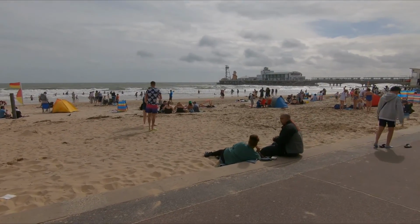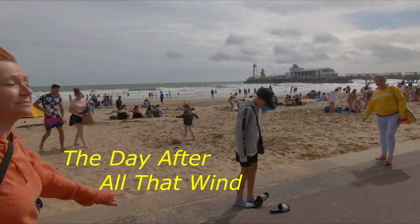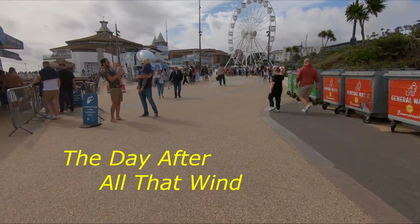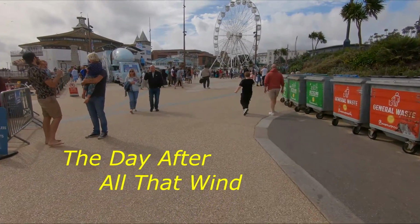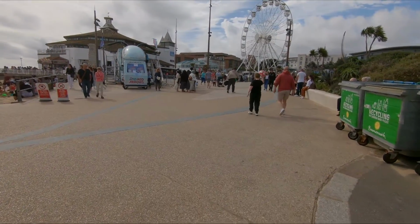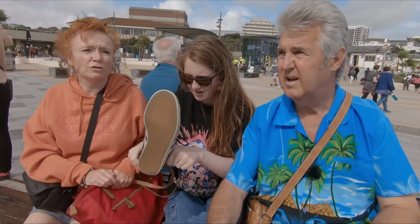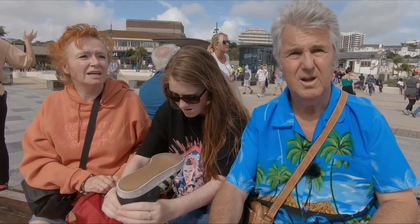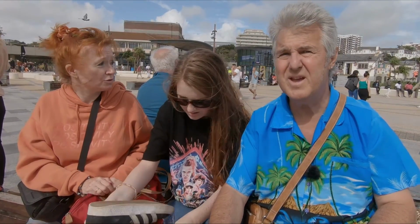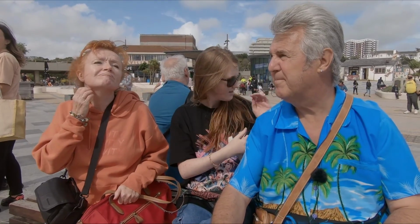It's still windy on the next day. No peace for us, is there? The sandstorm down here was unbelievable. There are really quite a lot of people here, and no one really is wearing a mask either, so it's a bit crowded for the isolation stuff that's supposed to be going on. It's not happening here. I've gone dizzy now. You've gone dizzy? Yeah. We've had sand, we've had everything. Storms and tempest, the lot.